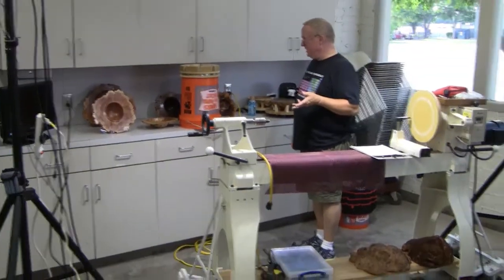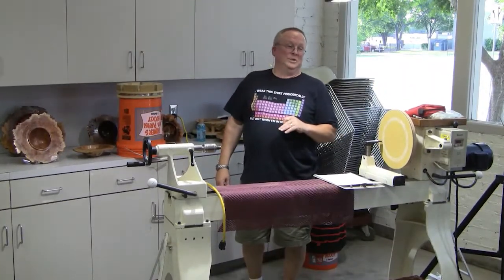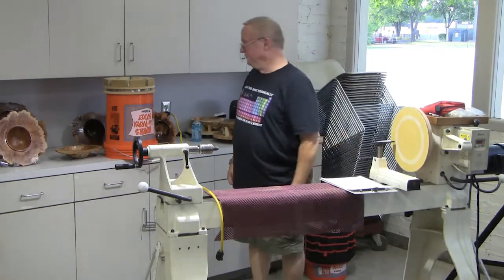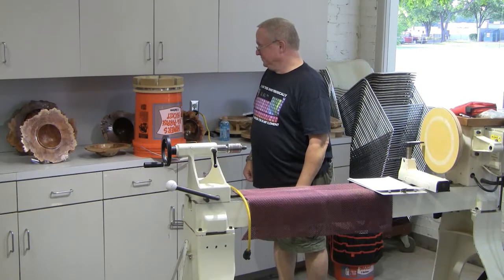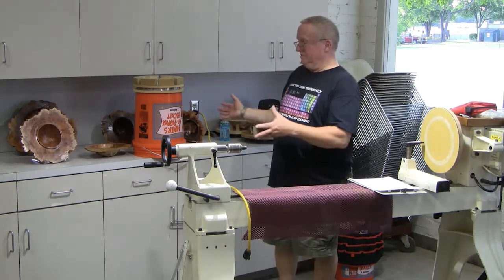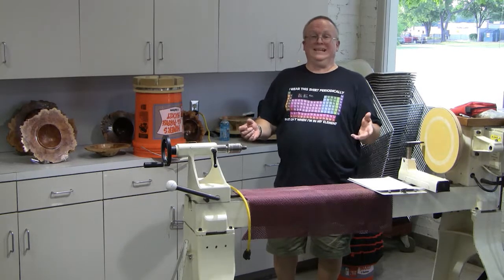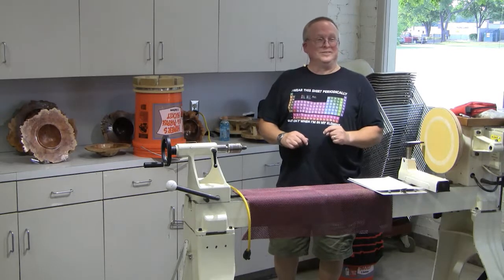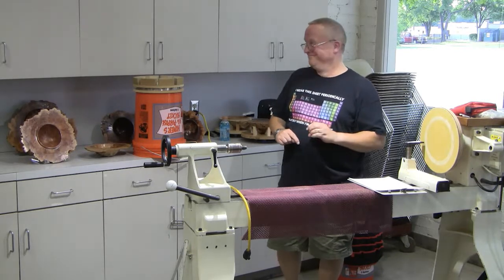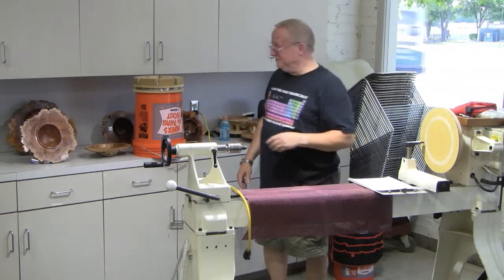I bought from the 2 guys who were upstairs. There used to be a company called Bad Dog Burls, which has gone out of business, I think, twice. And I think this time it's for good. Their website has been down for some time. There was a friend of mine in the Central Texas Club who bought crates of them. There was an elderly gentleman who was retiring from wood turning, and he had amassed a considerable collection of Australian Burls. And the guy in the club didn't tell me until he had bought them all. So I had to turn around and buy some from him. So I've got them from a number of different sources.